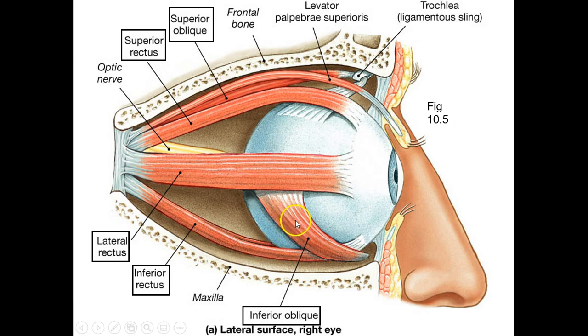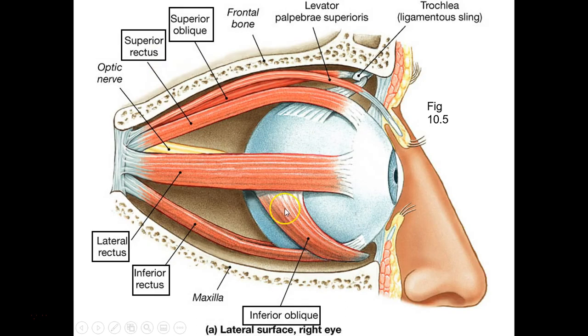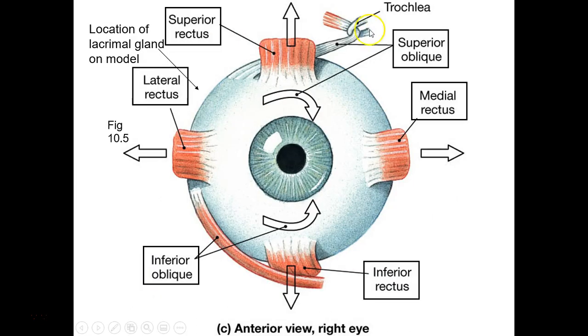Inferior oblique, because of the way it's hooked up, is going to make you look up and out. Now, with both of those muscles, superior and inferior oblique, you may get a little bit of rotation of the eye. I don't care about that. Just go down and out, up and out. I'm happy. Okay, so you can see the superior oblique going through the little trochlea, they call it, the trochlea. And we've seen that word before. I think it means like pulley or something along those lines.